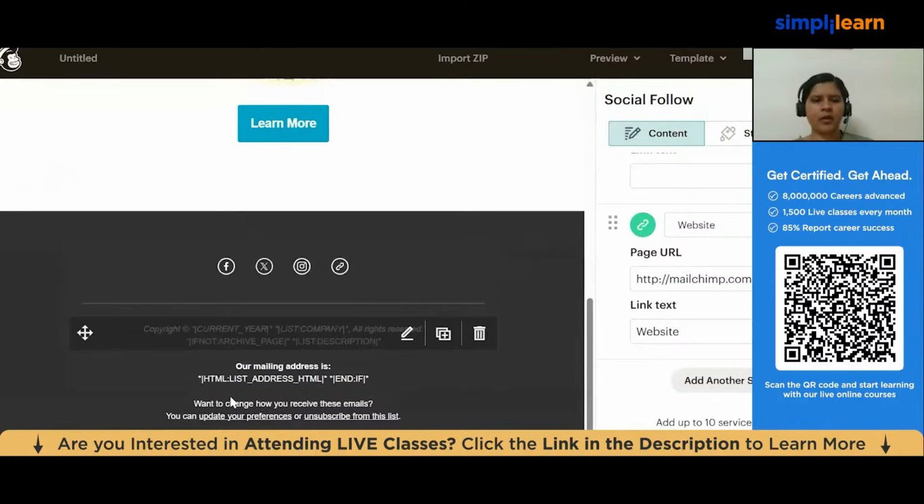Okay, and a very important thing, please don't edit this footer part. This should be there. This can't be edited, because this is a default thing that should be there. Whatever email you send, you'll always see that you have an option to unsubscribe. So you can't remove this option, saying you can't unsubscribe once you have subscribed. You can't do such things. So don't edit this particular part, is what I'm trying to say.